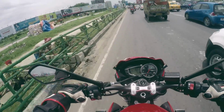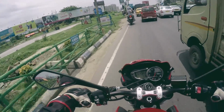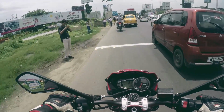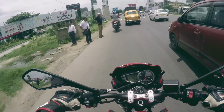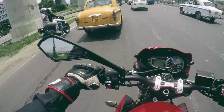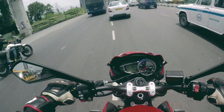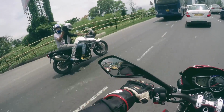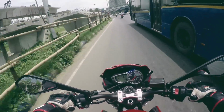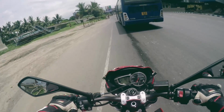And there may be other flaws in it, but on such a short ride, you don't expect me to come up with the flaws. Handling, it's really easy to handle this within the city. That's all I can say. I am not going to try too many things. Maybe a little bit of flickability test, but there's so much traffic. And the torque is definitely there, even for the higher gears, which means a very street friendly motorcycle.